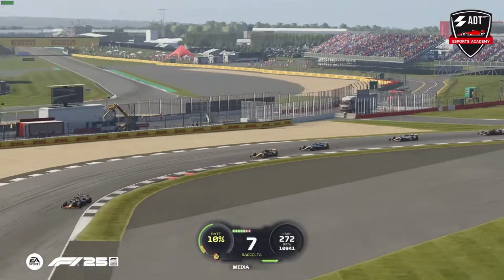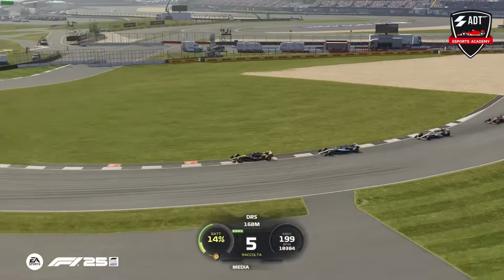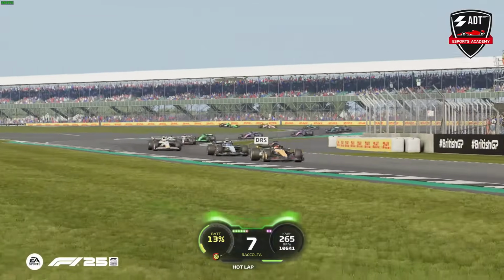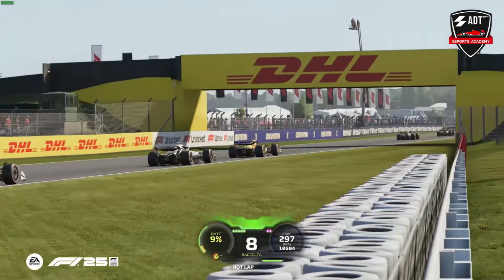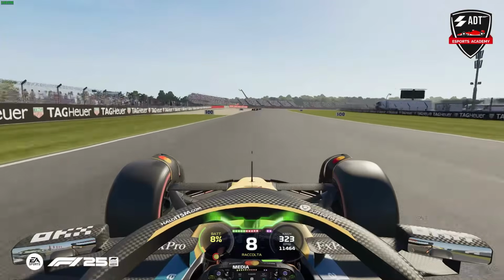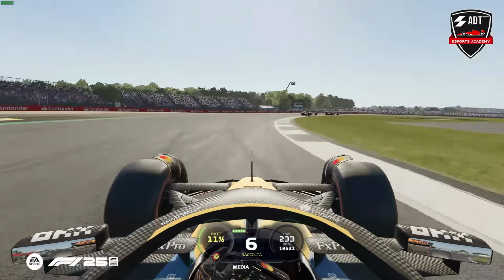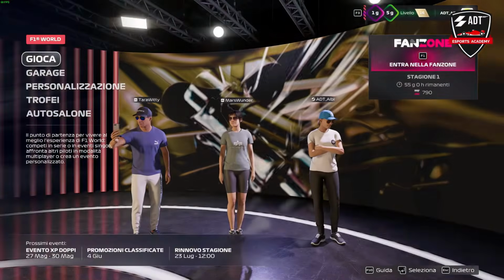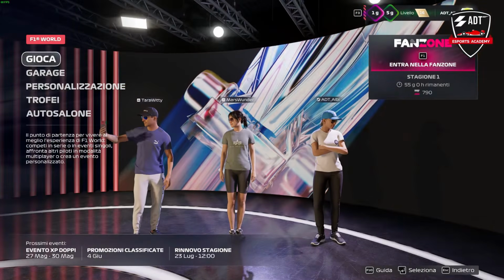Today we're diving into camera and field of view settings, areas that are often overlooked yet absolutely essential if you want to maximize your performance behind the wheel. When dialed in properly, these settings can dramatically improve your perception of speed and depth. Two key elements for nailing fast lap times and, more importantly, staying consistent. Let's kick things off with a quick tutorial on how to fine-tune your camera settings the right way.